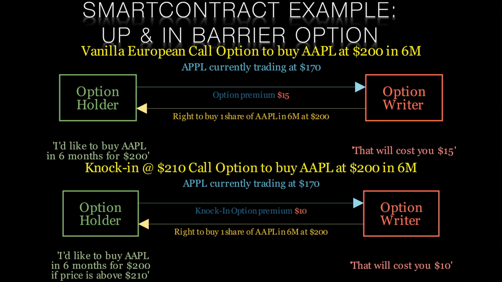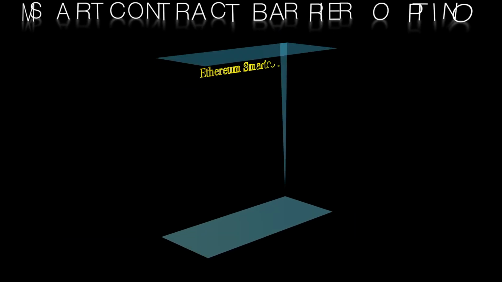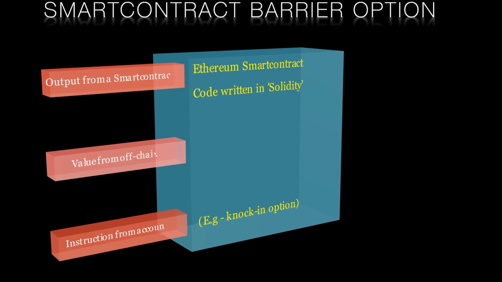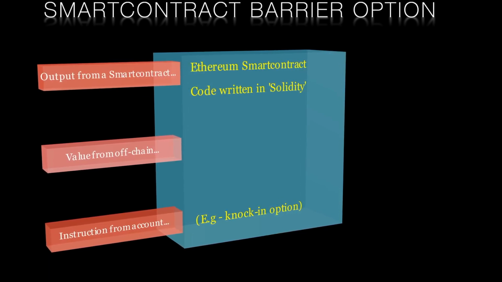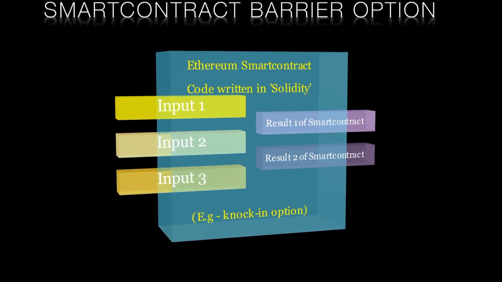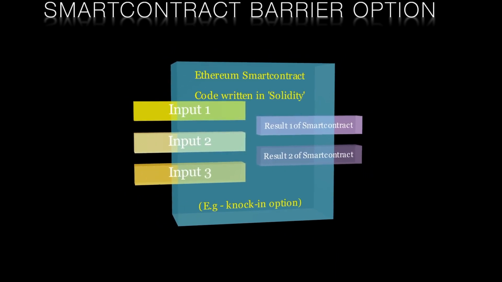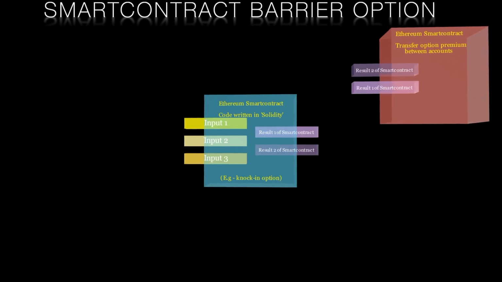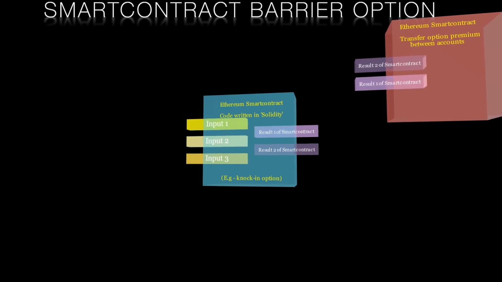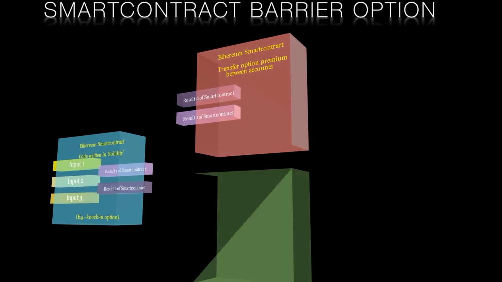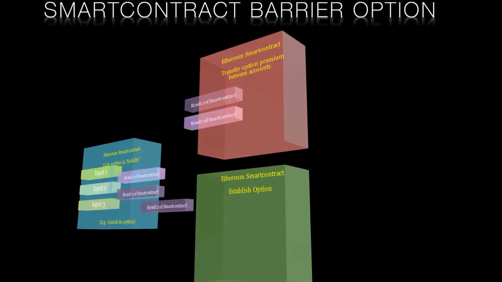We can illustrate how this process from option writing straight through to settlement can all be handled with smart contracts on the Ethereum blockchain. An initial smart contract will contain the details of the barrier option. This will contain all the account details of the holder and writer. It would also detail the attributes of the option, including the underlying, the strike, and the expiry date. If the barrier is triggered, then this smart contract will create other smart contracts. One might be to handle payments of additional premium, rebates, or financing costs. The other would be the call option. All of this would happen automatically on the distributed ledger.